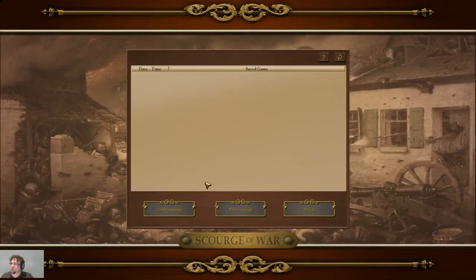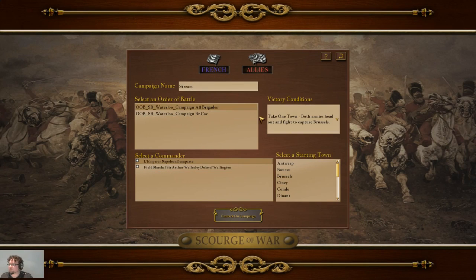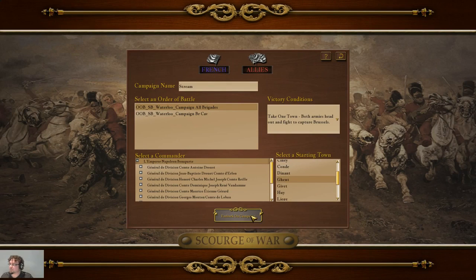So let's briefly create a campaign to show you what that's about. So you create a campaign. Let's call this stream campaign. You select the type and you select who you want to play as. So in this case, we're going to play as the French here, and let's select the starting town, and you embark. Something that should be known: this campaign is not historical.